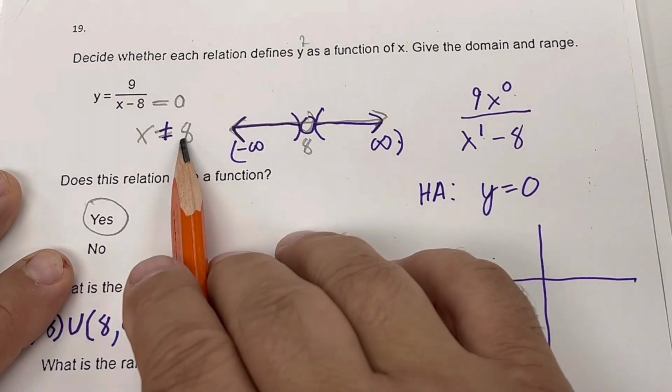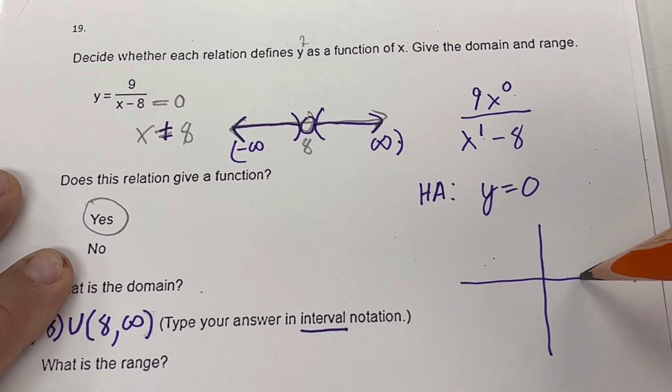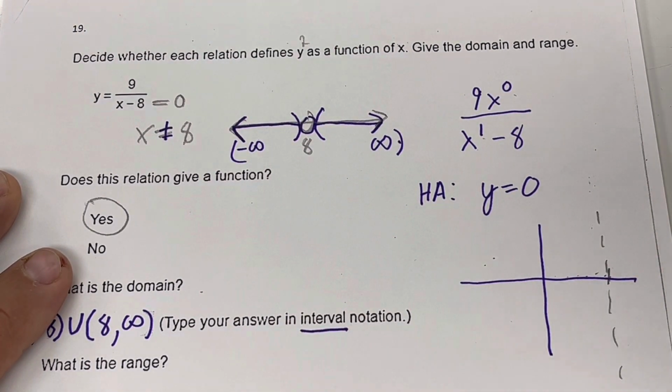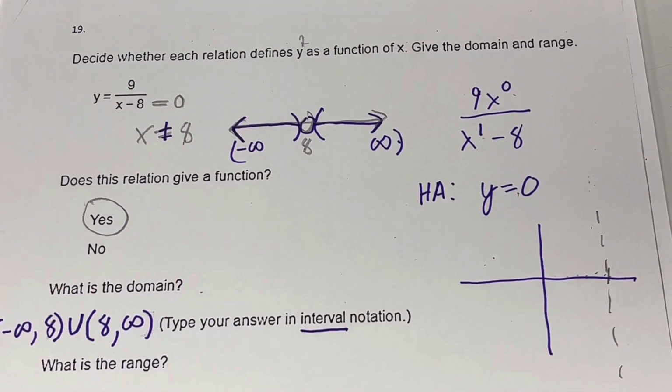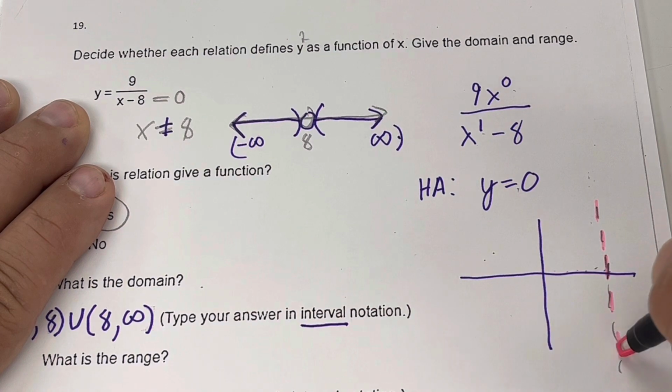So a graph of this entire thing would look like this. I'll have a vertical asymptote at x equals 8. So you go over 1, 2, 3, 4, 5, 6, 7, 8. And there would be a vertical asymptote over there. There would be a horizontal asymptote at y equals 0. So a vertical asymptote at x equals 8.